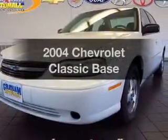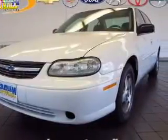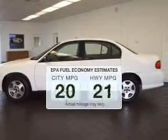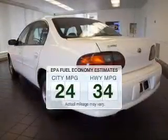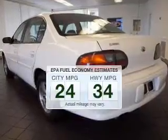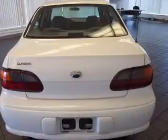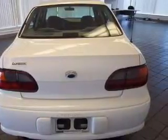Introducing the 2004 Chevrolet Classic — everything you need under one roof with this great vehicle. Better gas mileage means better long-term driving, and this ride delivers with a great low fuel consumption rate. The powertrain includes front wheel drive with an efficient four-cylinder engine driven by an automatic transmission.